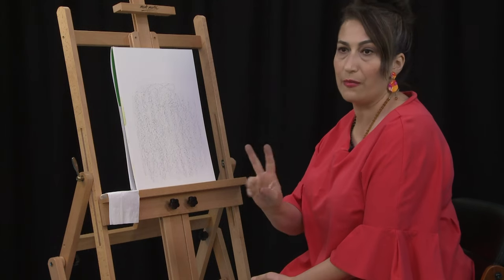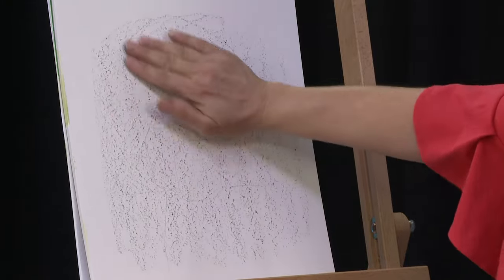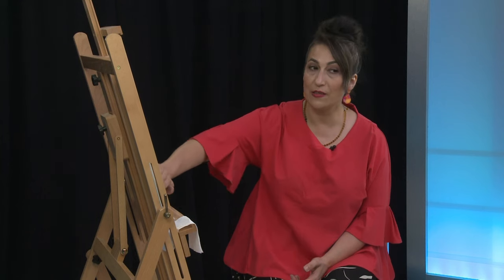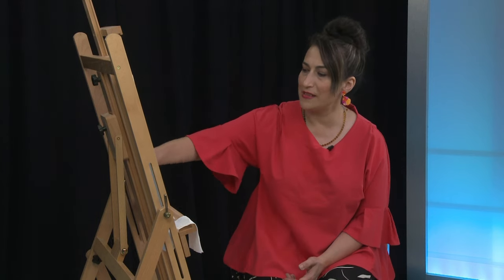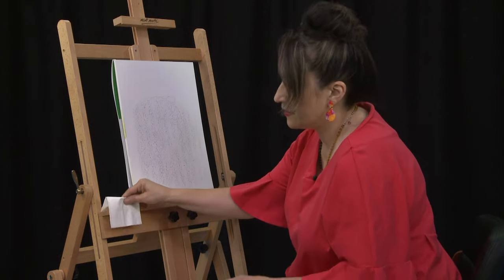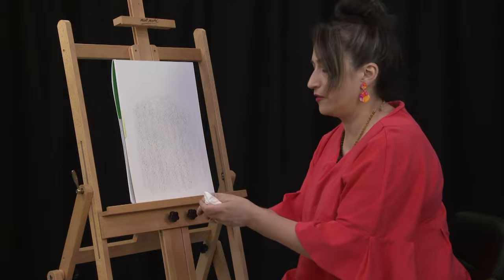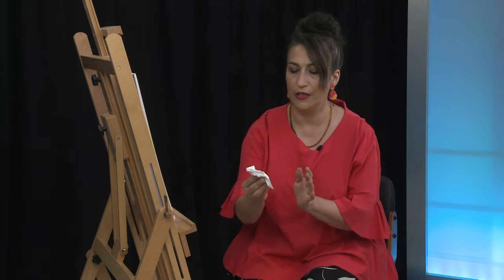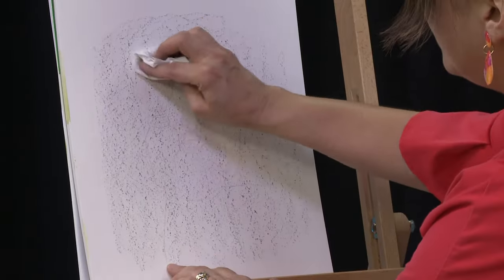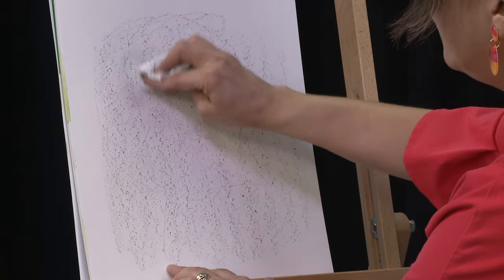So I've grayed that out, and now I'm going to use my fingers and rub it. So I'm just smudging. So still nothing really happening, although there is stuff happening underneath. And I can still see my faint line. I've got some tissue here, so if you don't want to get graphite or charcoal on your fingers, you can also do this with charcoal. You can use the tissue and rub it in that way, and you get a bit more of a variation in grey with the tissue there.